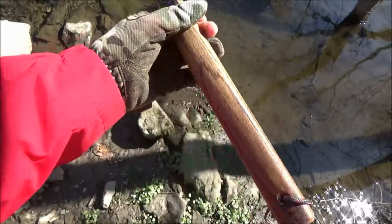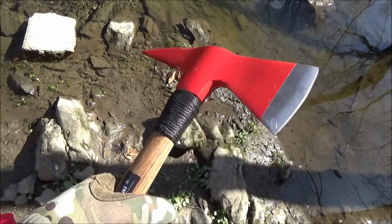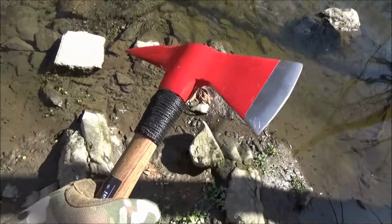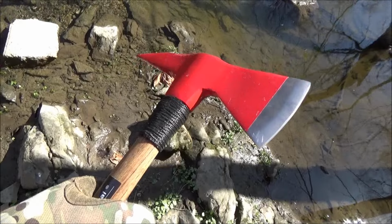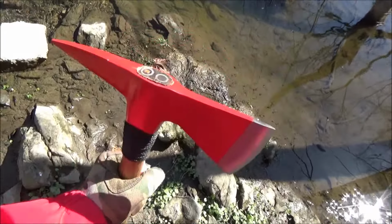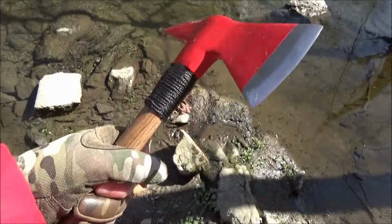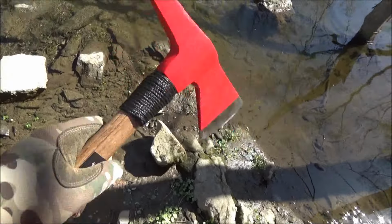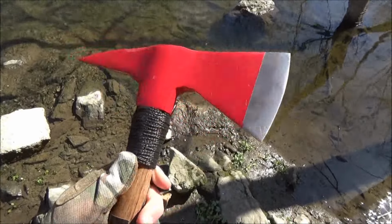Maybe if they just needed a little compact cheap one like this, but no, I think this will be bought by people who do not wield an axe professionally. Because it's a good intersection of budget friendly but still solid and usable, you know what I'm saying? This could very well need some sharpening because I'm showing it to you basically right out of the box. But I wanted you to just see how it comes, of course.